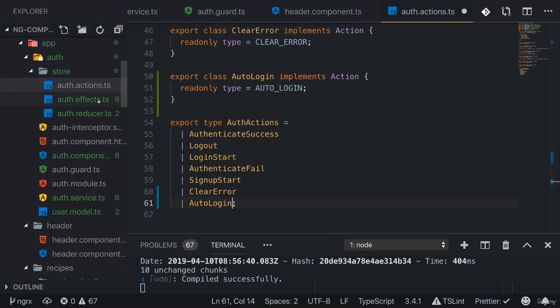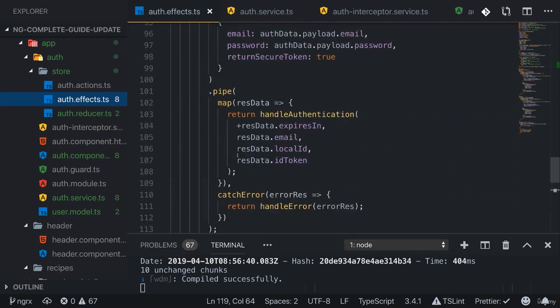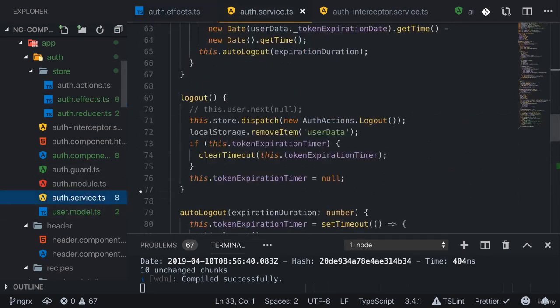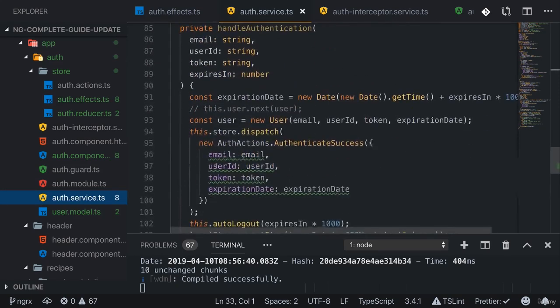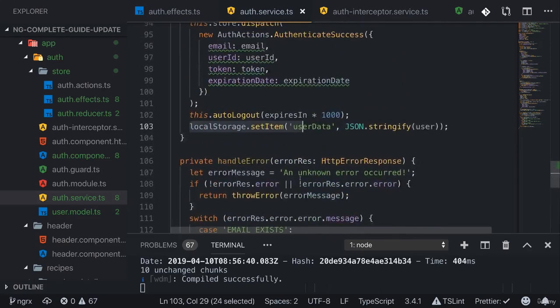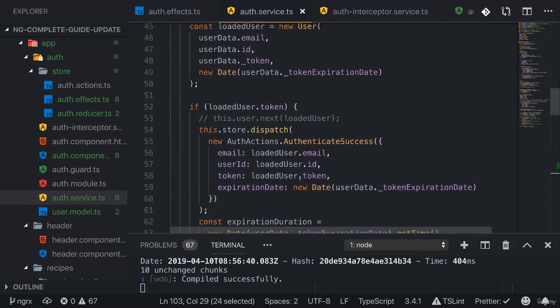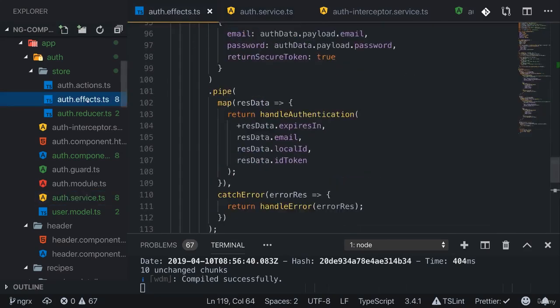Now we can react to that, but before we do anything with automatically logging in, let's first of all make sure we store user data in local storage with the help of our effects file. And for that, let's go back to the service. And you see that we did store data in local storage when we handled authentication. We cleared it when we logged out, and we read from it in auto login.